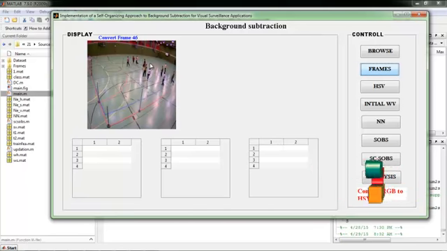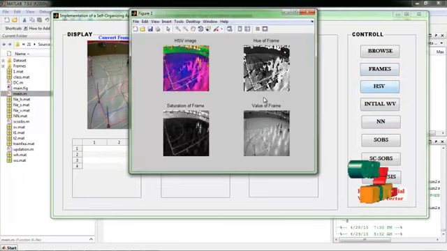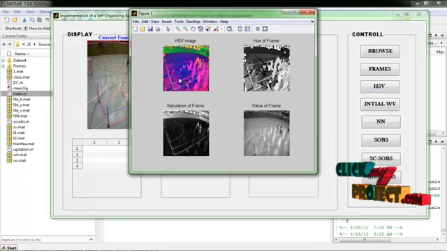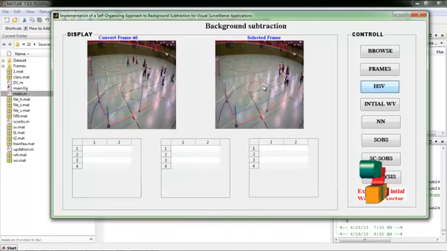After converting the RGB to HSV for each frame. Here we select the first image and then we extract the hue, saturation, and also the value from the HSV image. Here the RGB will be converted to the HSV transformation. It is the selected frame.